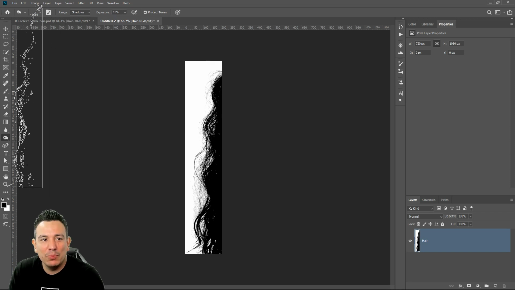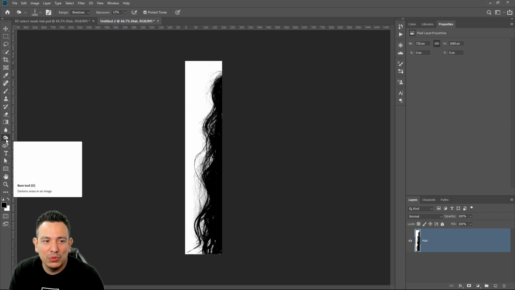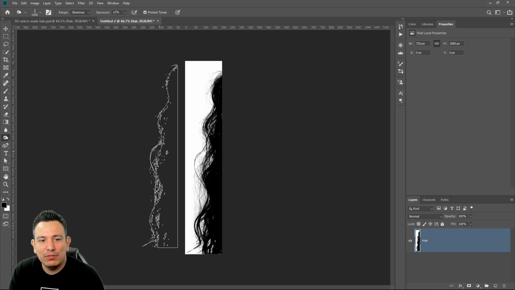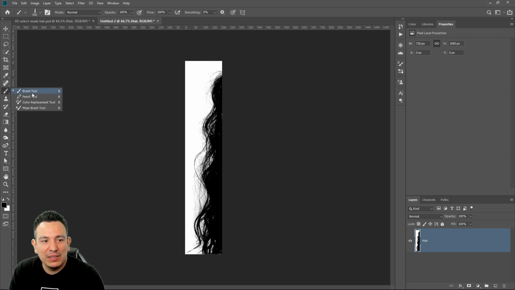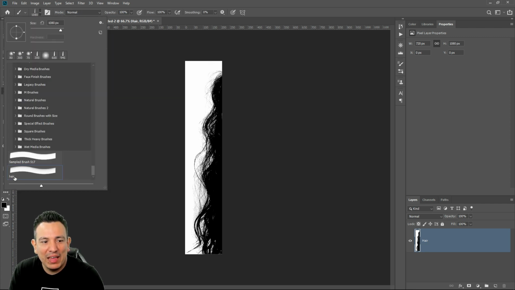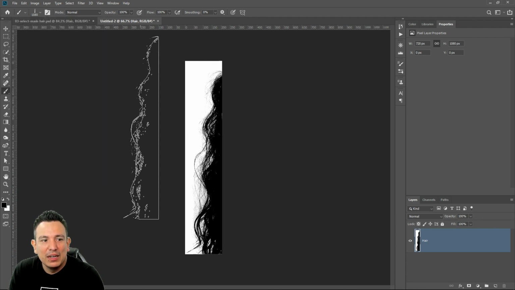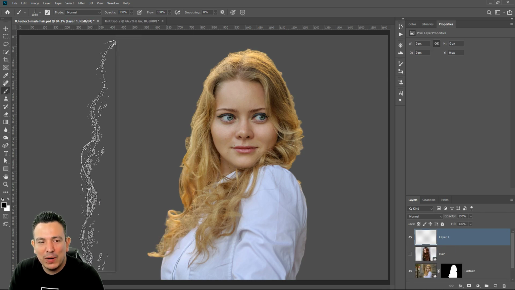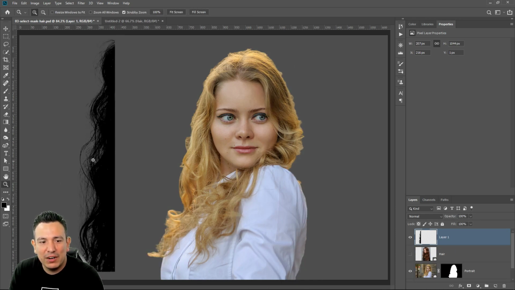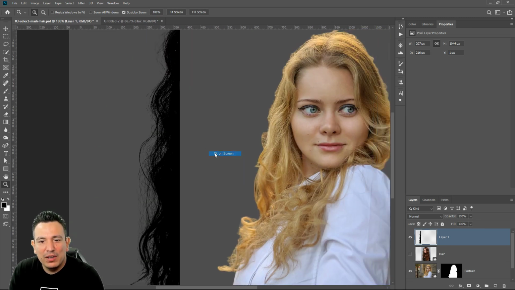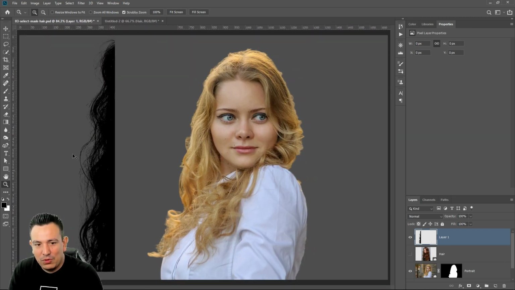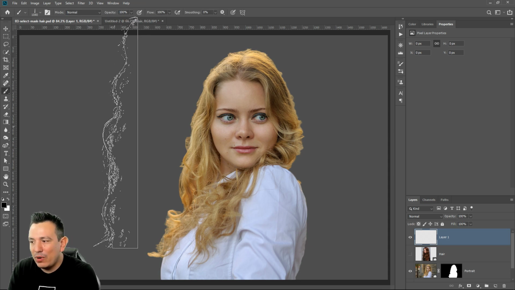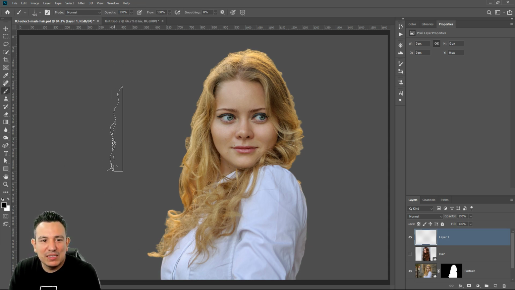And here's my brush. Whatever painting tool you have active will apply that brush. So I will select the brush tool and make sure that I do have that hair layer selected that I just made. And I can go back into my working document. I'll disable this layer, and I can create a new layer, and watch what happens when I paint. See, I painted these strands of hair, and they're pretty good. And what I'm going to do now is undo that and use the left bracket key on my keyboard to reduce the size of the brush to try to match her hair, roughly the same size.